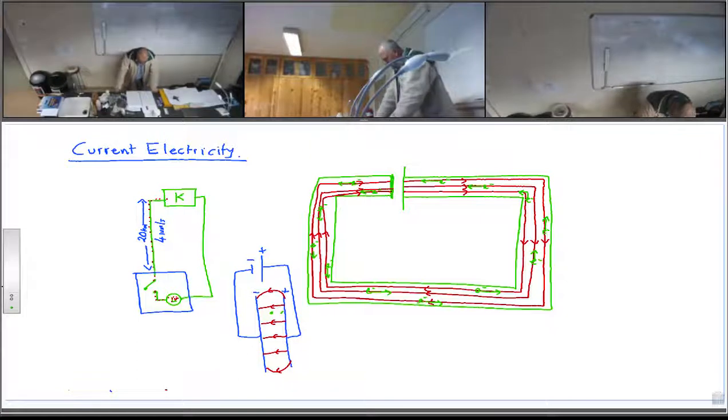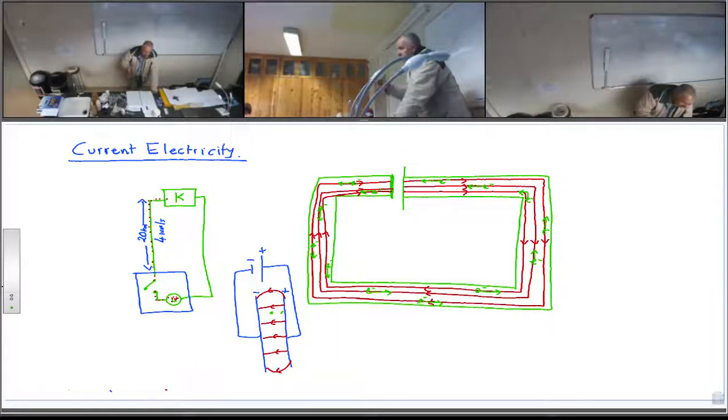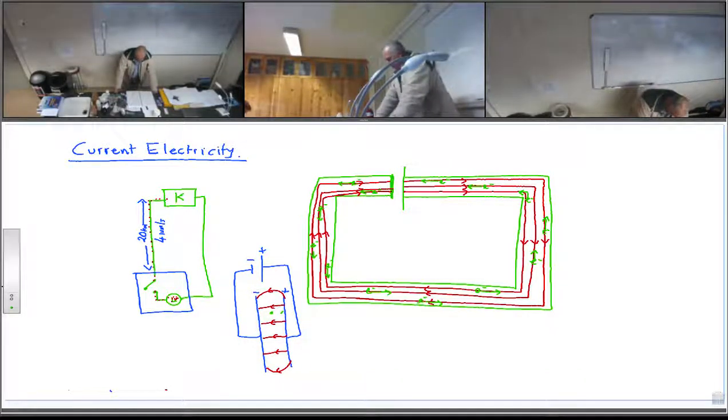We read on. There's your sketch, very similar to the one that I've got on the board. Any charged particle, so not just electrons, any charged particle within the field will experience a force. Electrons are charged negatively and are free to move. So that's two things that count in the electron's favor. One, it's got a charge, and two, it's free to move. Therefore, they move against the field because they're negative, i.e. from the negative terminal to the positive terminal.